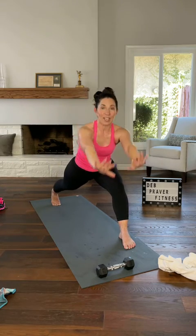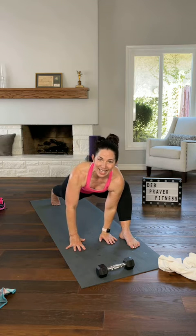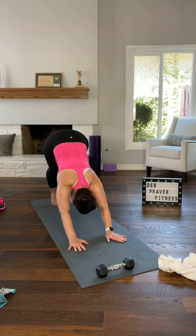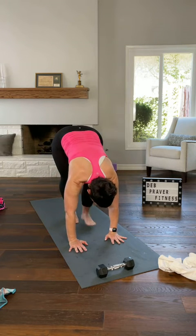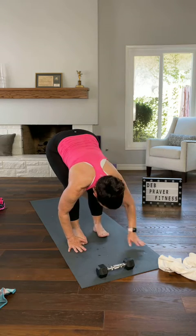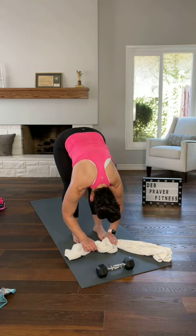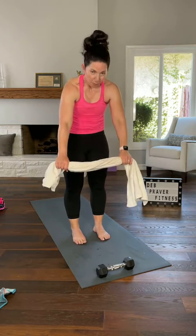Then hands on either, or both hands on the inside of your right leg. Engage your core, step back, find your downward facing dog. Then walk your feet up towards your hands. Forward fold, let your head hang. Grab your towel if you can. Unroll. And at the top, hopefully you grabbed your towel.